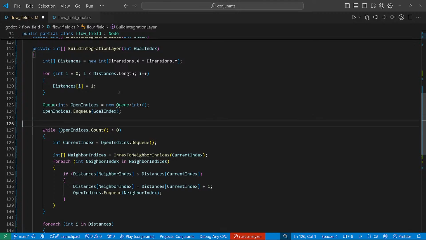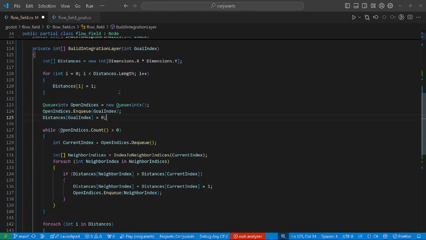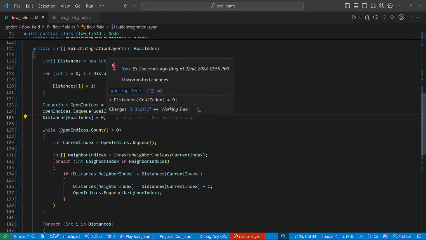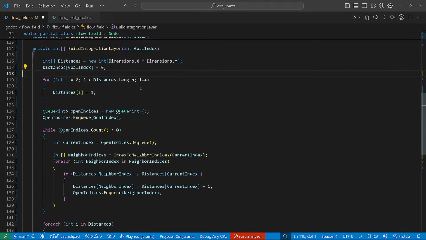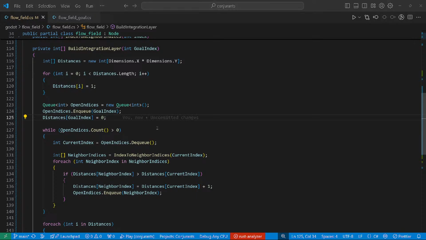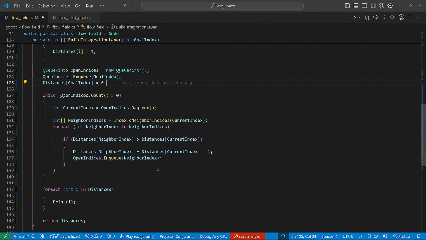And then I would have to set distances, full index equals 0. Put that up there. I'll keep it there. It still doesn't work. Current index plus 1.